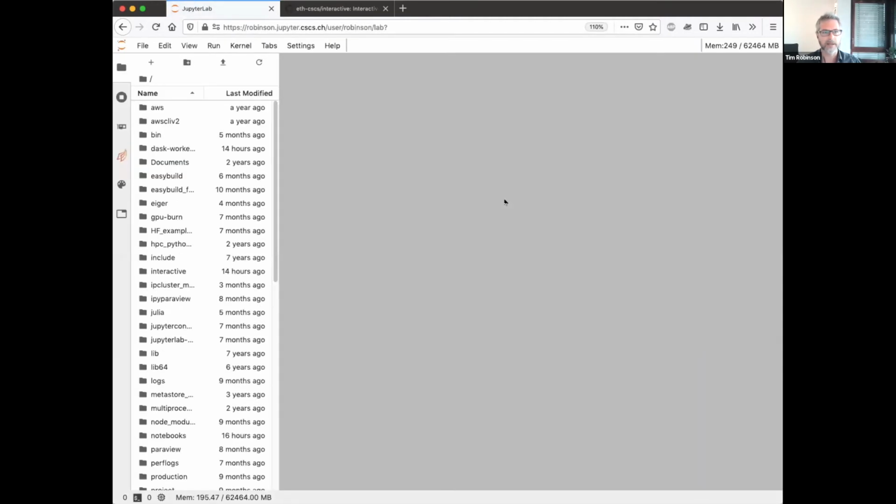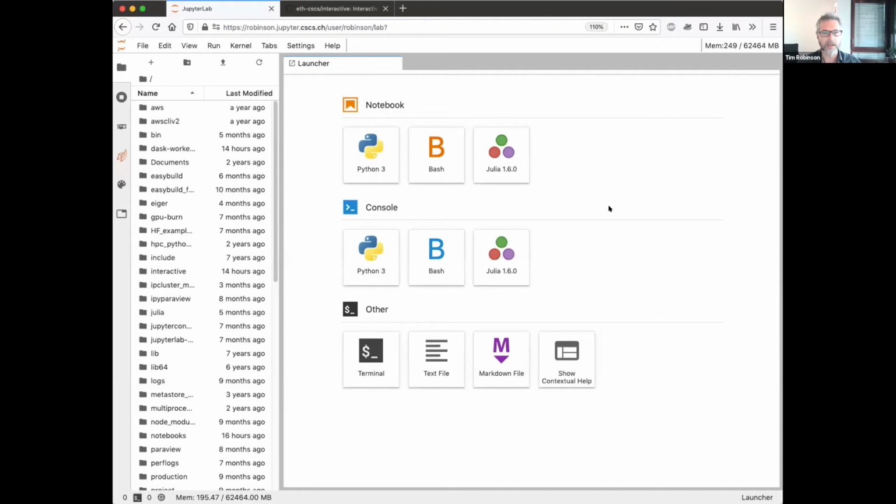And then the server is ready, starts up, and you're presented with this main workspace. We have a few cool things that you might not have seen in other places. We have a memory monitor at the top. So you can see that the total amount of memory available is of the order of 60 gigabytes. And as memory is allocated, a bar will move across the screen, so you can get an idea of that.